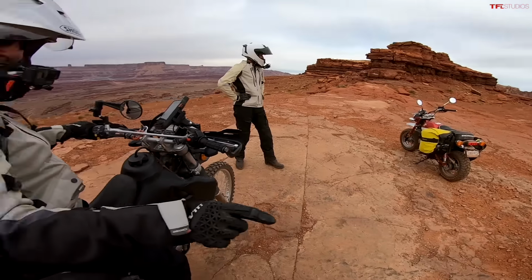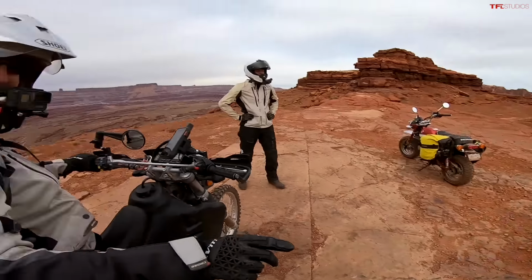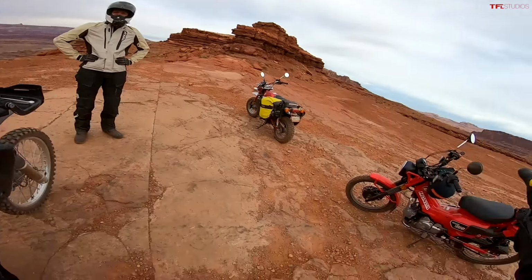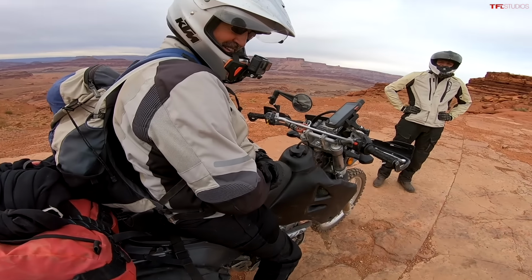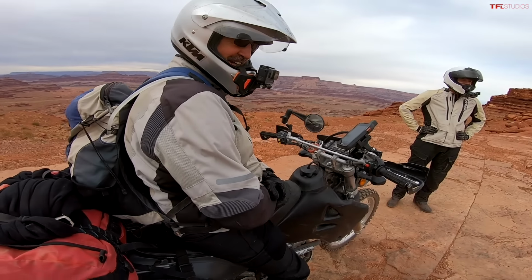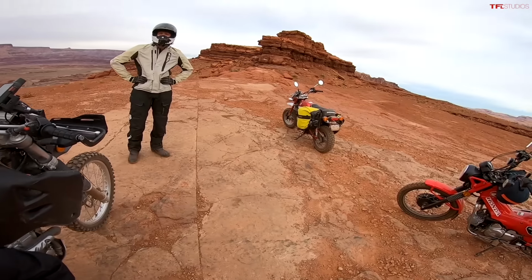That's what CT200s are for. Now this has been around forever. So they just came out with a new version. They made these decades ago in the 70s and 80s. They brought it back for 2021, fuel injected it, gave it LED lighting. I don't have fuel injected. Yep. All right, well there you go.